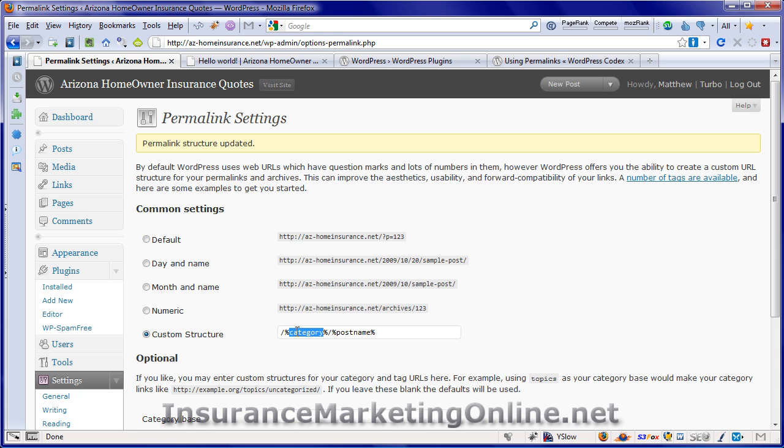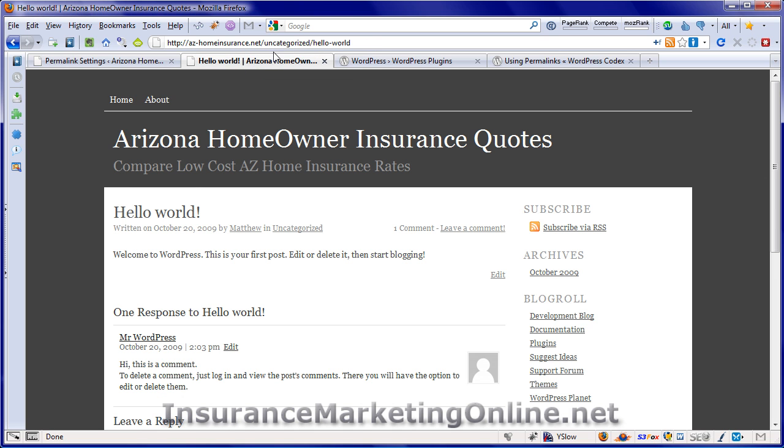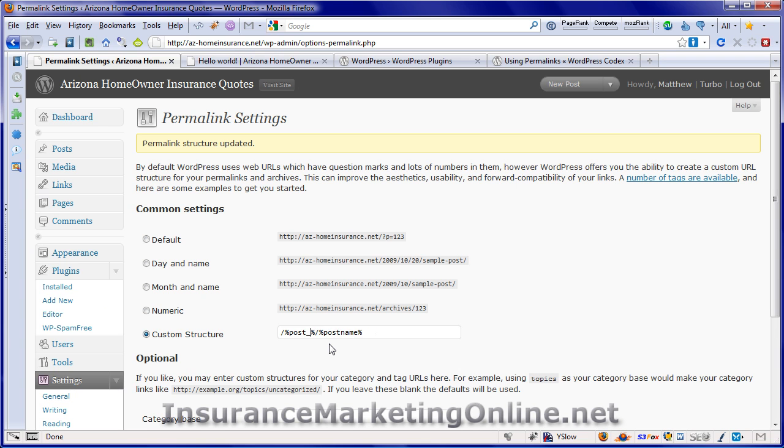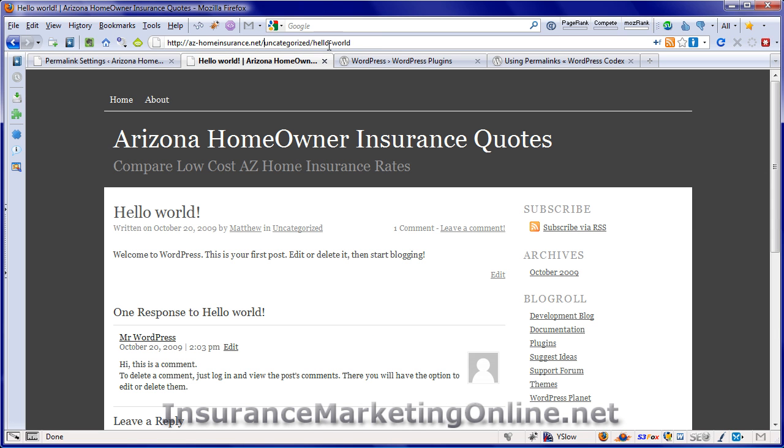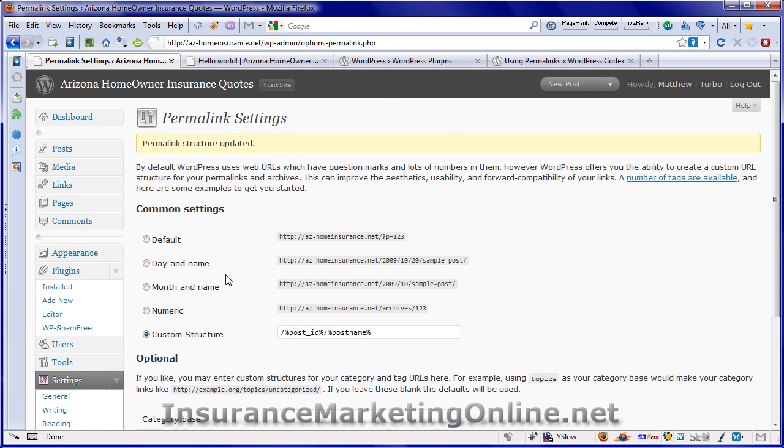Just remember, if you have long category names, your URL up here for individual posts will become very long. Also, if you have long titles, this can become a very long word, which is why I like to use the post ID. Actually, I like to use it for 2 reasons, because if I want to, I can use this as a short URL also. Type in post 1 if I know the ID number, and it'll show this post. Got it? So those are your options with that.